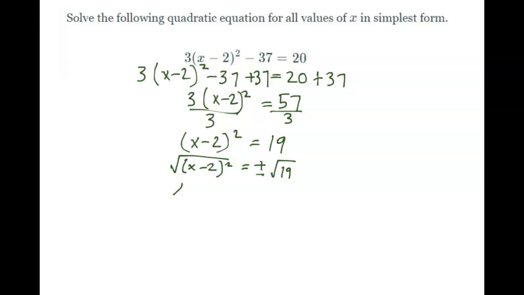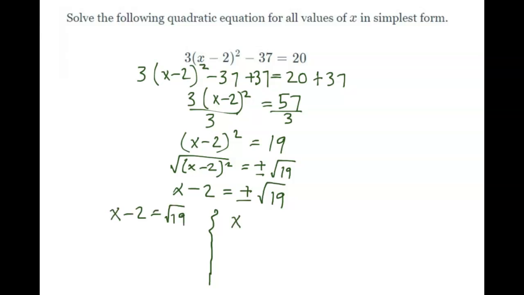And when we think of the square root of 19, that's not a perfect square. And obviously there's no perfect squares that are a factor of 19. So we'll end up with plus or minus the square root of 19. So we have an irrational number, and then we have to solve for that. So just remember that we're going to keep those two separate when we solve them.